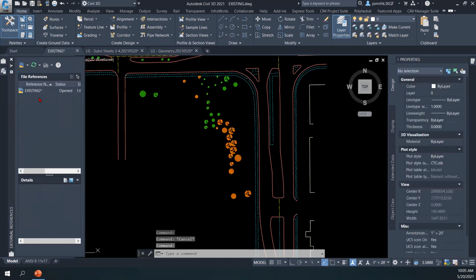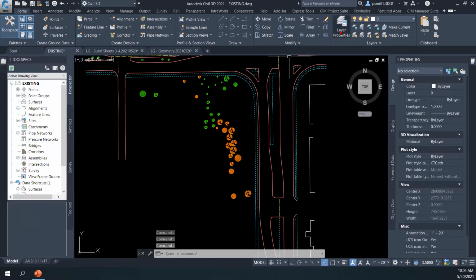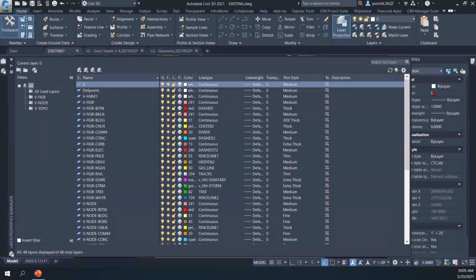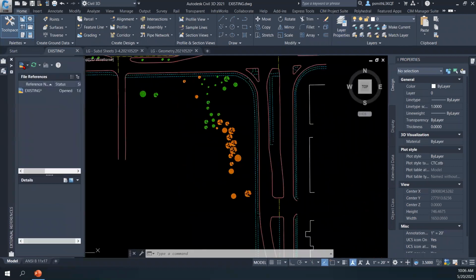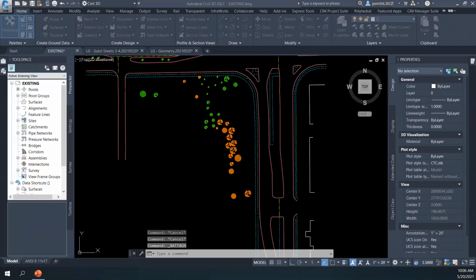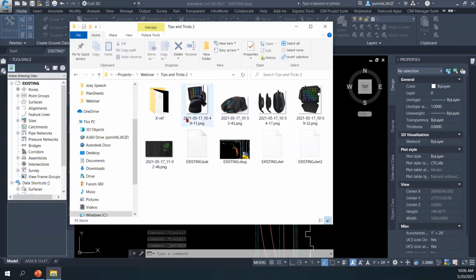If I detach this and then I bring it back in, let's make sure that nothing's in there. Oh, and also while I'm doing this, if you guys have any questions, go ahead and throw them up in the chat box or the questions and answers, and I'll get to them at the end of my presentation here. Or if I happen to see them as I'm doing this, I'll try to get to them. All right, so I'm going to go back to bring that over. Bring in my XREF.